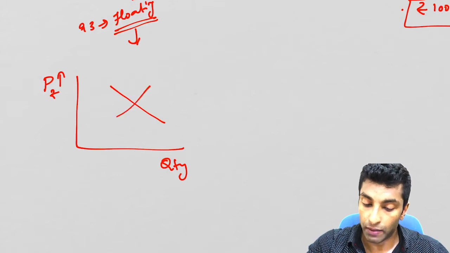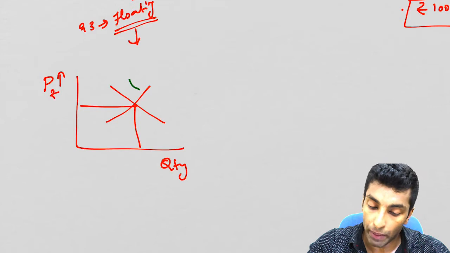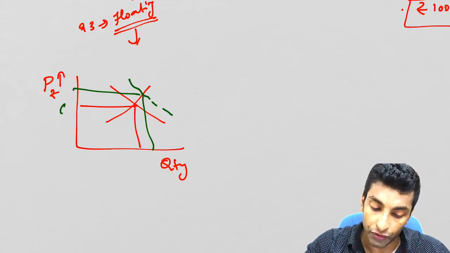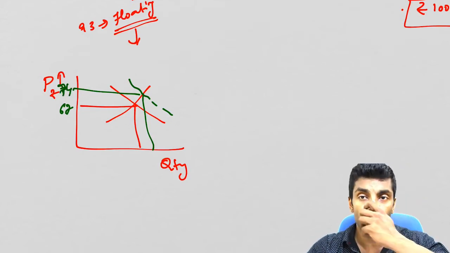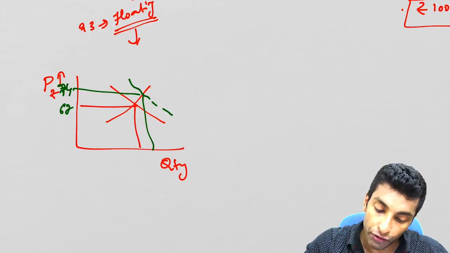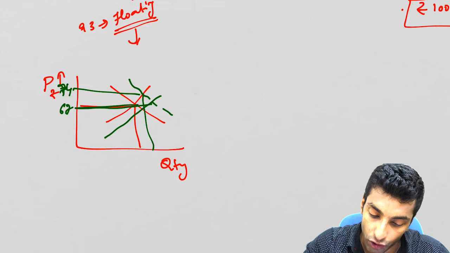So if this is the current position, like this equilibrium point, if demand is increasing, what will happen? The price of dollar will increase. That means if it was 67, now it became 74, right? So why? Because demand for dollar is increasing. So what RBI can do, if demand for dollar is increasing, equivalent amount of dollar can be pumped. So if RBI can increase supply like this, equivalent amount of supply can increase, this means then there won't be any change.